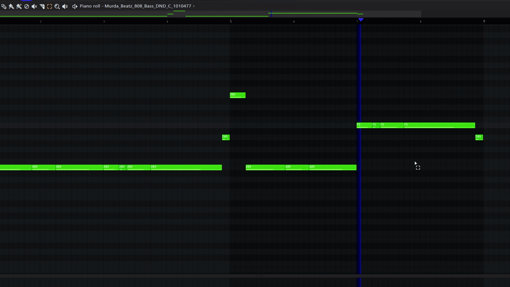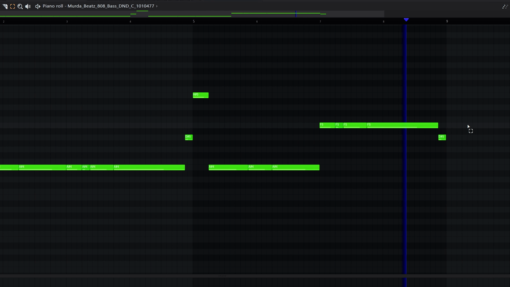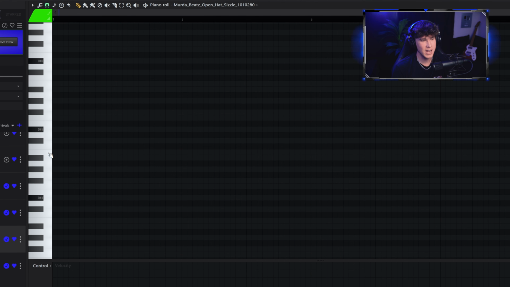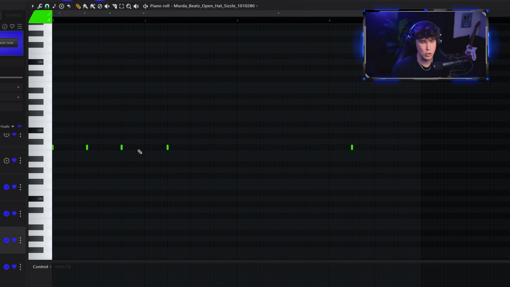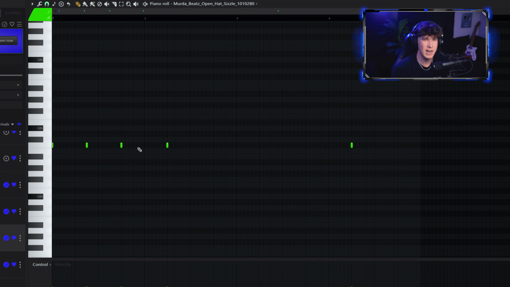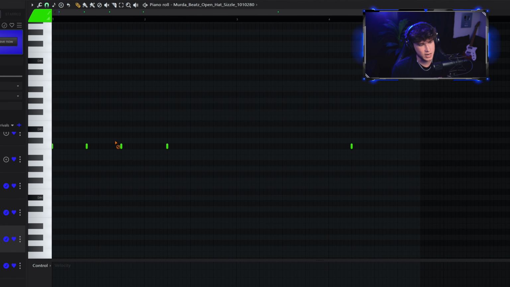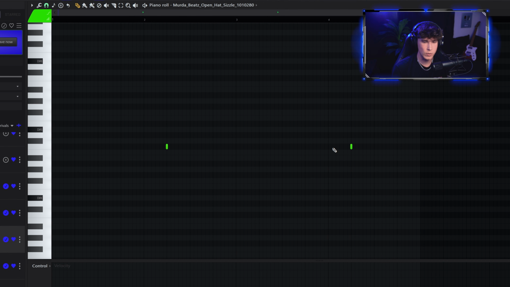Match your root notes here. Alright, now with your open hat placement, don't just do this right here. So you don't want to overdo it like that, and you don't want to have it on necessarily every single 808. Tumpy did a good video on this recently. Just kind of out in the open like this, you know, every once in a while.